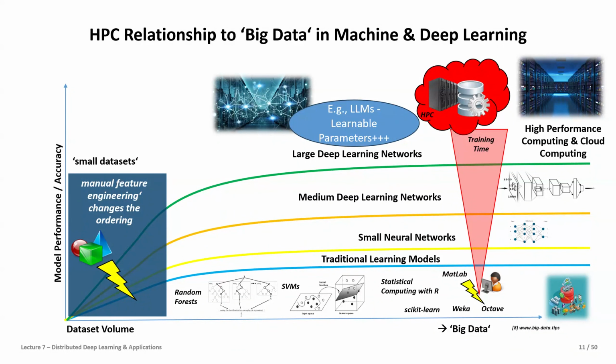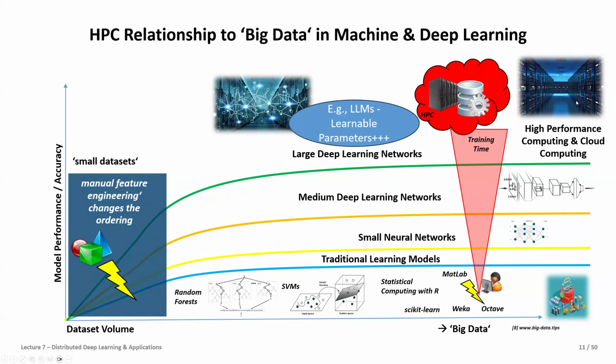That's why I put here plus, plus, plus, right? So there's essentially no end, if you see the slide before. And by going through these learnable parameters, you will see that the footprint for training time requiring HPC is constantly growing. And with this, it is also now motivating the demand of going to a multi-node setup of learning these large language models. You cannot do this with one GPU, or let's say with one node with 6 GPUs. You have to go multi-node.